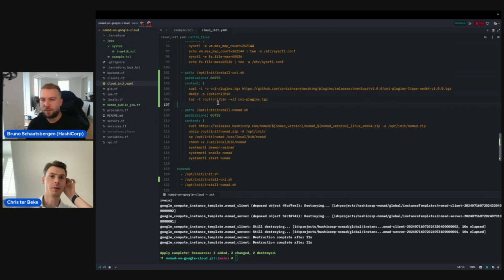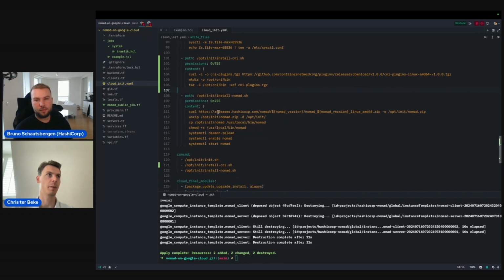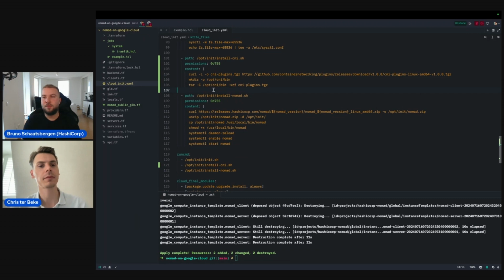I really like it. Yeah, the whole setup is fairly simple. It's instance group, Cloud Init, just installing a Nomad binary with some config. I really like that Nomad is a single binary for both servers, clients, and the local command line interface. It's all the same binary. Yep. So the whole setup and deployment is much easier than if you, for instance, want to deploy Kubernetes in your own environment.